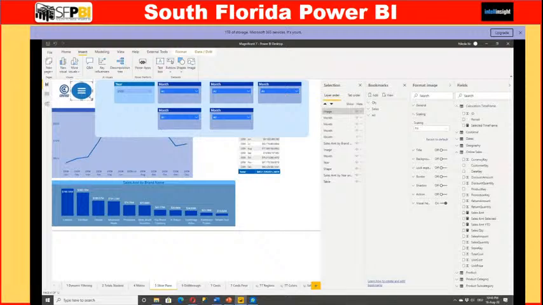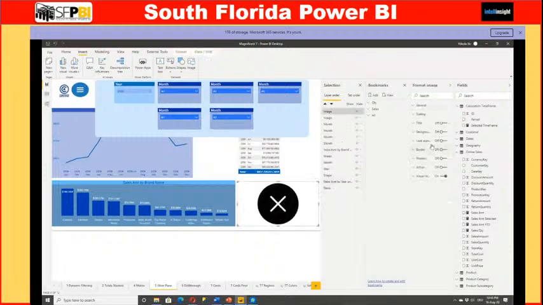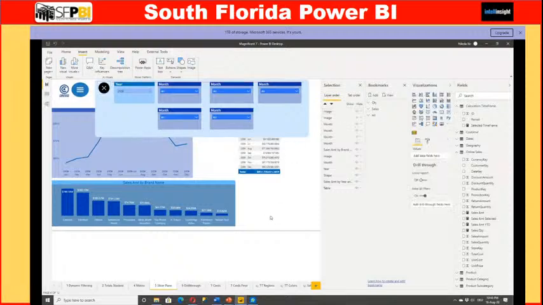So this icon will be used to expand my slicer pane, and another one is for closing my slicer pane, so for collapsing it. Let's make it smaller, that's fine. Okay, now that's how I want my report to look when the slicer pane is expanded.